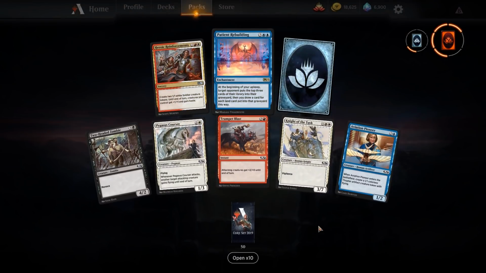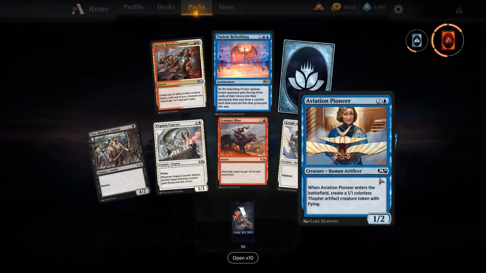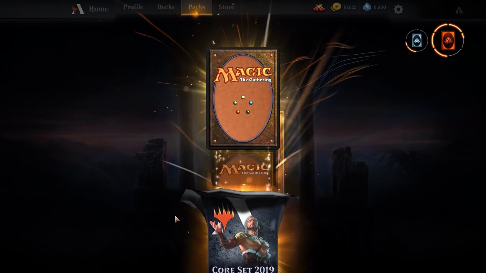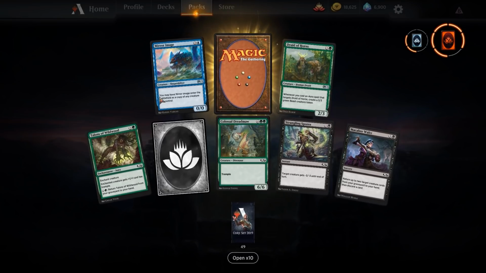Patient Rebuilding. Okay, moving along. Oh, it's also Thopter Lady as well. I think Thopters are coming back a little bit. They're probably going to die off as soon as Kaladesh goes, but yeah. Core 19 just seems to be like a set that's really built for making the most of Kaladesh before it rotates out. That's my personal opinion anyway.